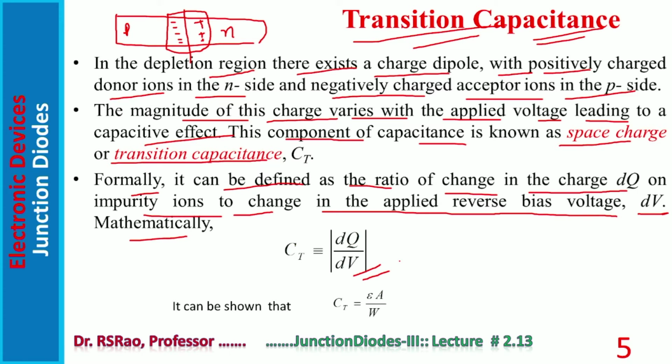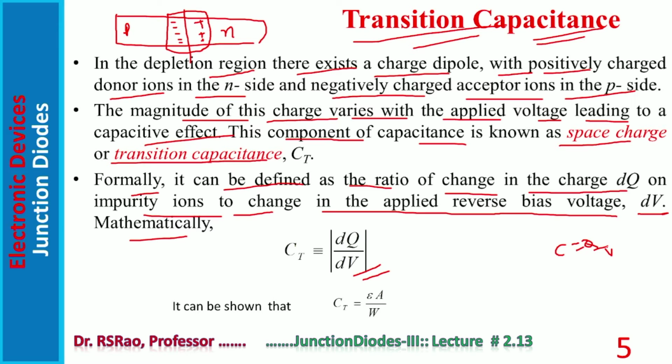One point one has to keep in mind is that capacitance can be defined as Q by V also. But here the definition is change in charge to change in voltage. So this is the differential capacitance. If it were the Q to V ratio, then it would have been static capacitance. But notice in electronics, most of the quantities are differential quantities: differential resistances, differential capacitances, differential gains.